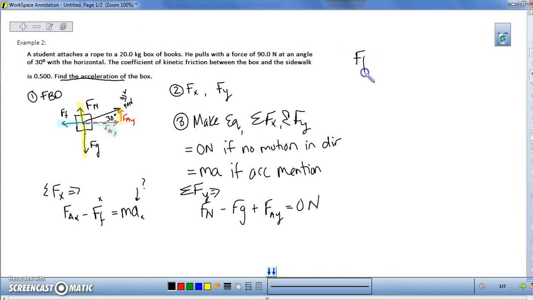Now recall, force friction is equal to force normal times mu. So with that said, I need to find the normal force, and we do have mu. This is the mu value, because then we can plug this in to solve for A. So we got to solve this first.